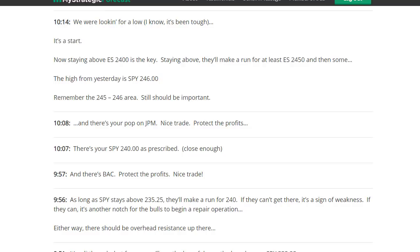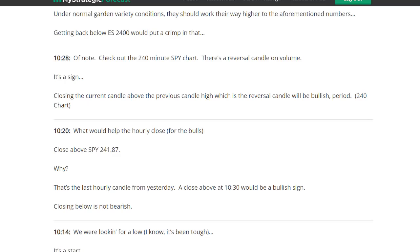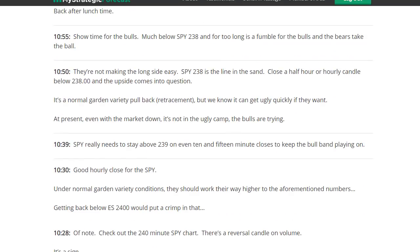By 10:08 there's a pop in JPM — also off the stocks on the move list. 38 minutes into the day, it's already a bonanza. Now you have to understand the mindset of a trader: I already won the 100-yard dash, I stuffed my pockets in a half an hour. I'm not itching to get into another trade unless one presents itself. You don't have to be in a trade. You want to be in a trade when that trade is so good that you'd be embarrassed by not taking it. That's the mindset of a trader.